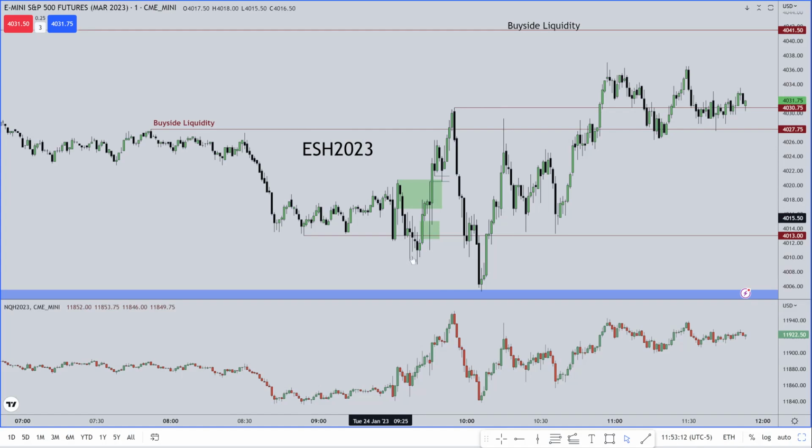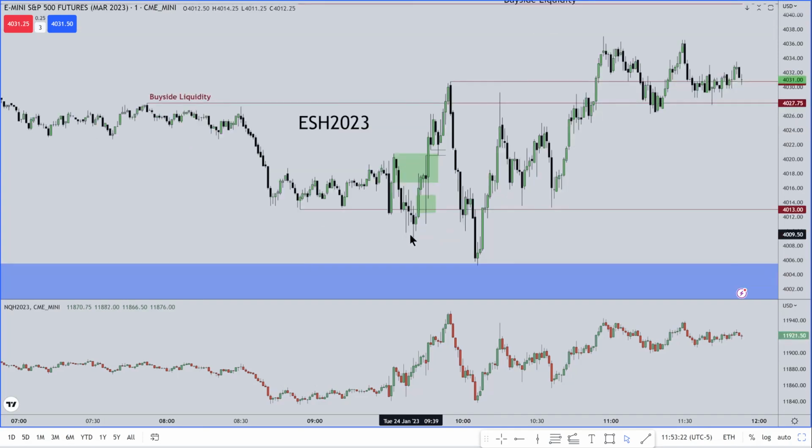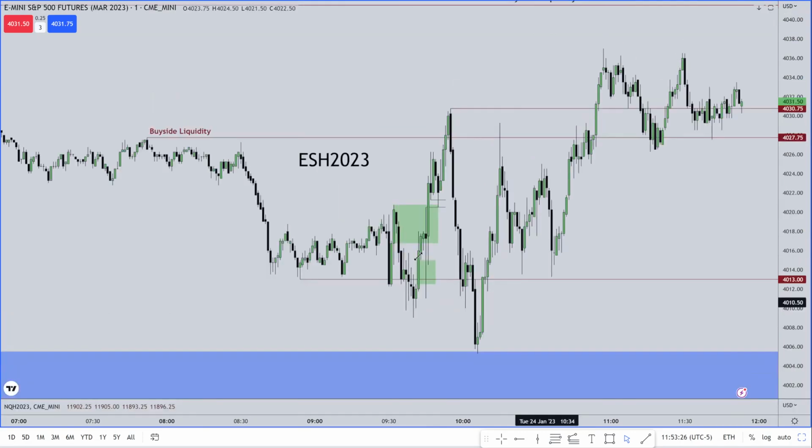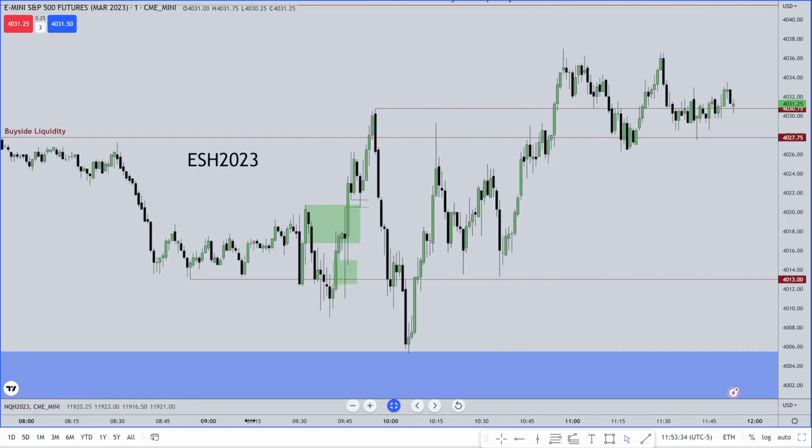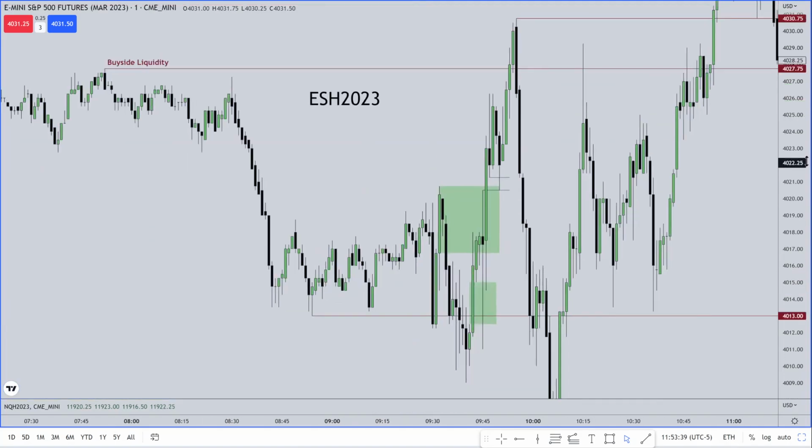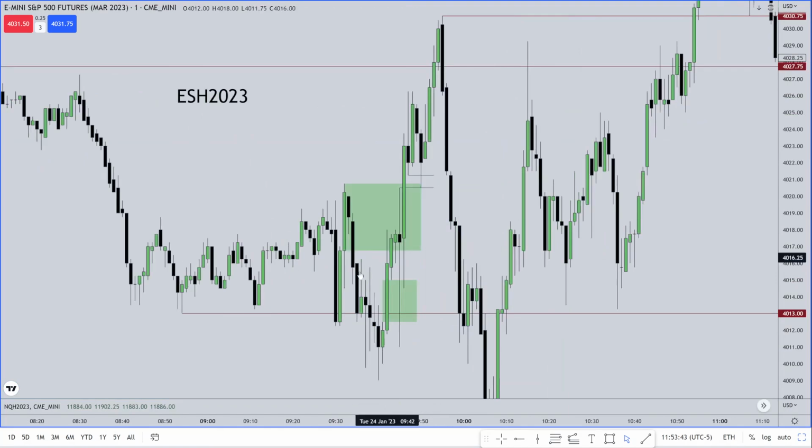But that divergence there was enough for me to look at this liquidity as a raid, especially if we run a short-term high, which is what we get. Let me minimize this. That short-term high right there, it runs through it there. Let me zoom in a little bit more. All right, this short-term high right there, we run through it there, that candle. So we have technically a shift in market structure that's bullish.